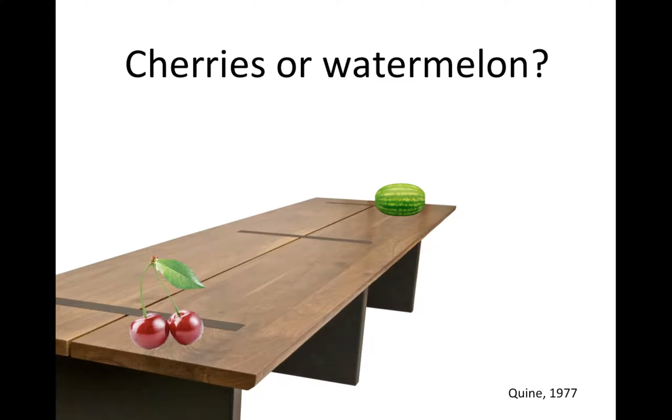Psychologists suggested that infants begin with a perceptual similarity space, and only much later this is transformed through learning. Example: if you are really hungry and you can pick up only one fruit from this table, which one would you pick? Let's assume you've never seen these two fruits before and you don't have prior knowledge about the size of the fruits. If you measure their size in the image, the cherries look bigger. So would you pick the cherries?